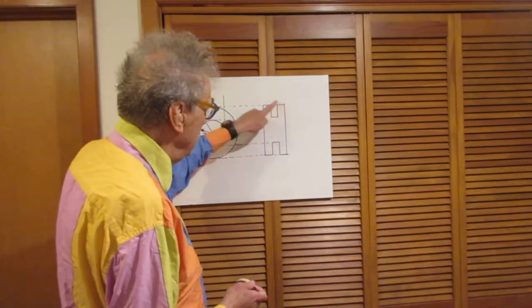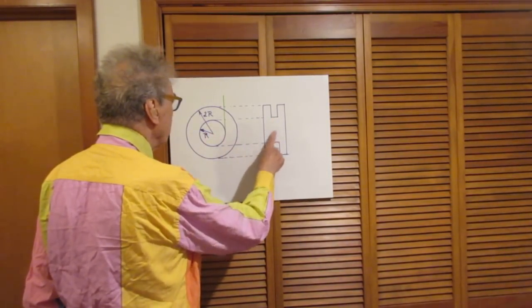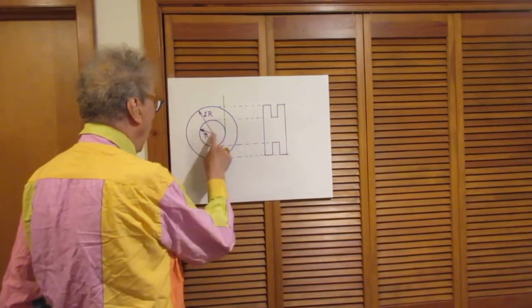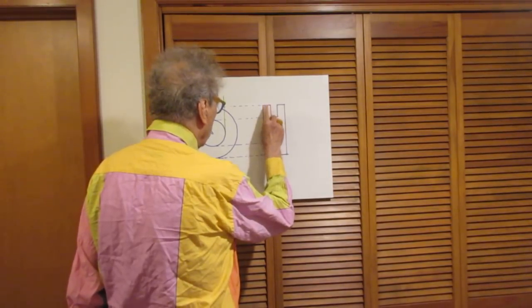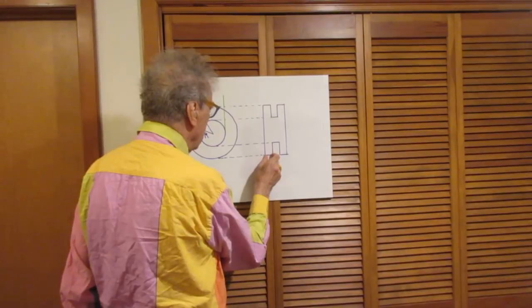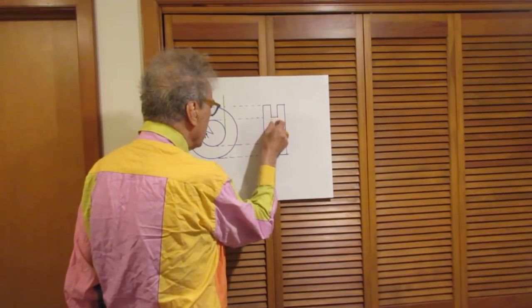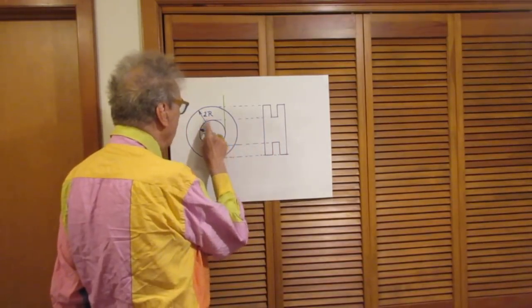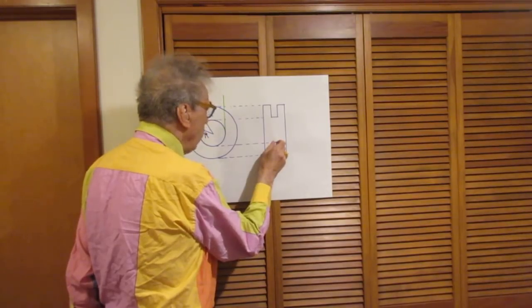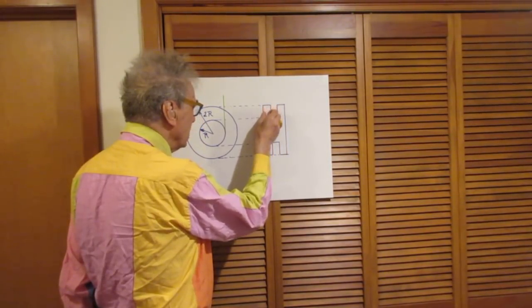It's a wooden yo-yo, so all the mass is in the wood and nothing is in the string. The radius of the inner portion is r and the radius of the two outer pieces is 2r. Now, something very important: the thickness of this disc is identical to the thickness of the other outer disc and is identical to the thickness of the inner cylinder. Since the inner cylinder has a radius which is half the outer one, this inner portion has one quarter of the mass of the outer disc, and therefore also one quarter of the mass of the other outer disc.